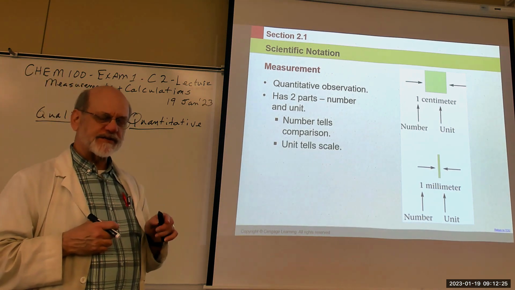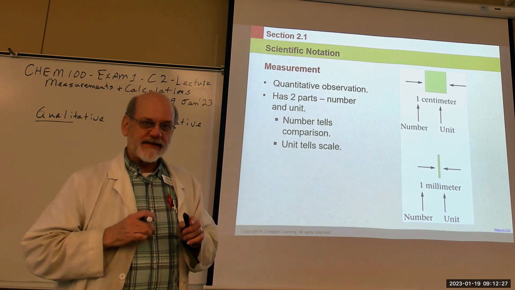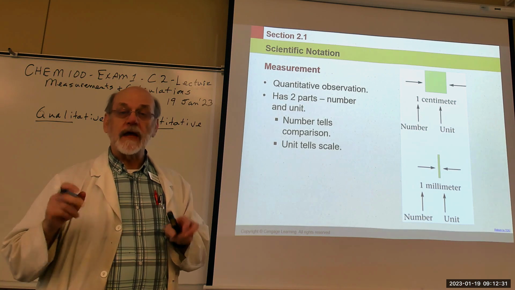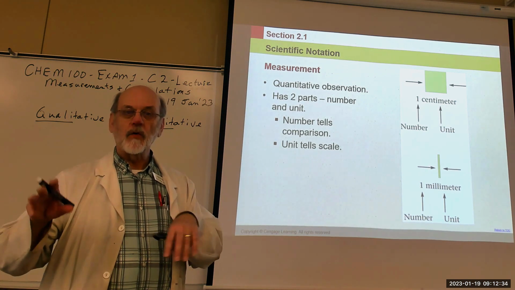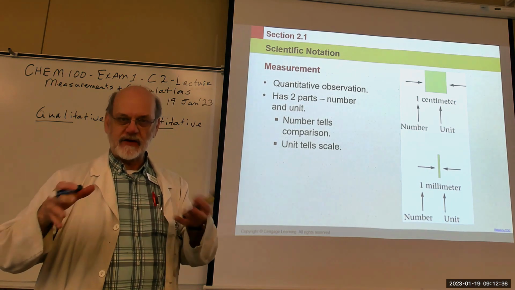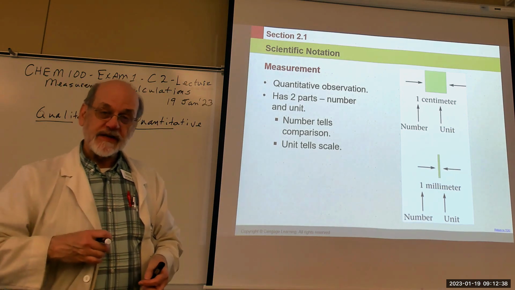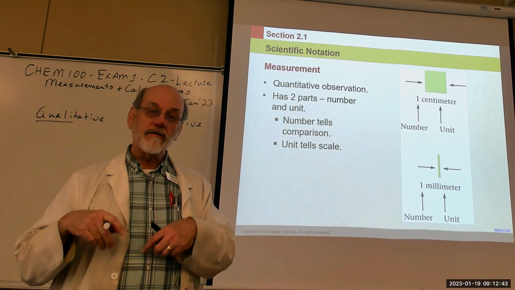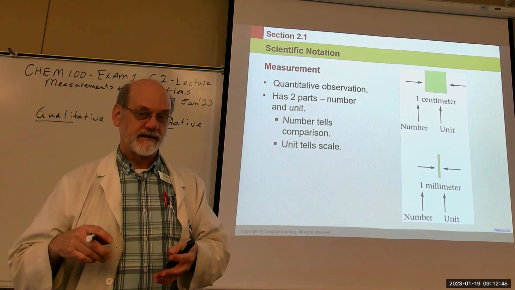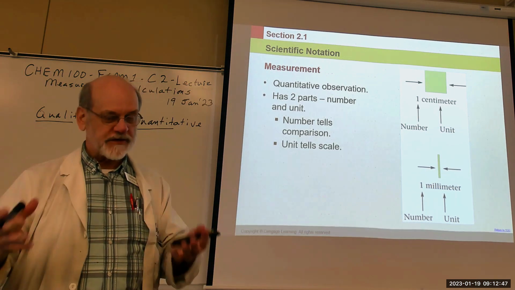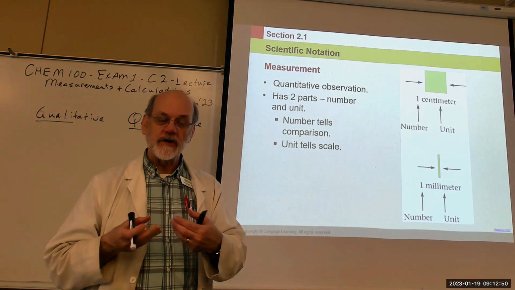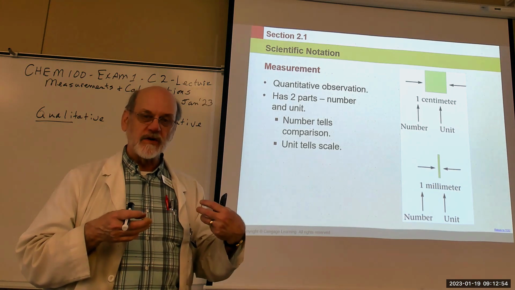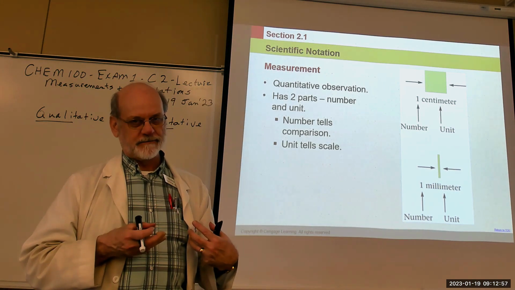The unit tells us the scale. In other words, if I say I'm going to go out for a walk, and I'm going to walk for a mile, get my exercise, I could just as easily say, for that same distance, I'm going to go out and walk 5,280 feet. Okay. I walk the same distance. It's just a different unit of measure. And notice that when the unit of measure changes, the value, the number, changes also.